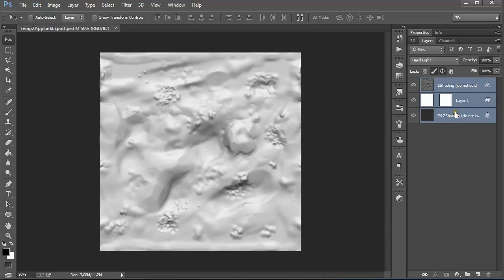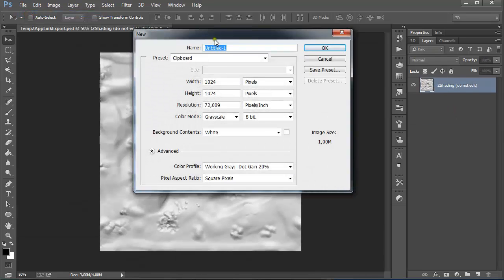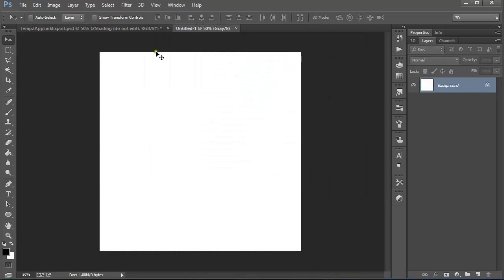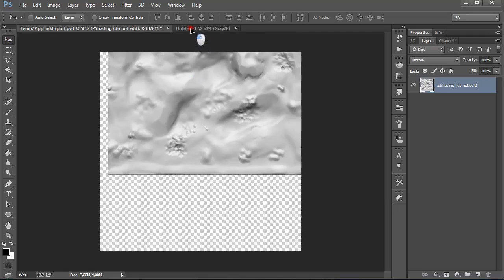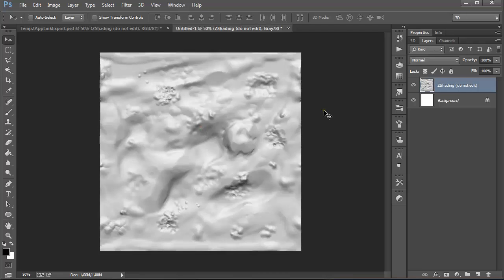I just normally select all of them by holding Shift and then Control E on the keyboard to merge them together. I create a new document that is the same size as the canvas in ZBrush, so 1024 by 1024, and then with the move tool I just click and drag to the newly created document, holding Shift on the keyboard and letting go of the mouse button, and it is centered in the new canvas.